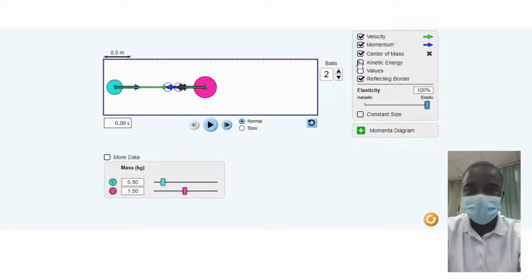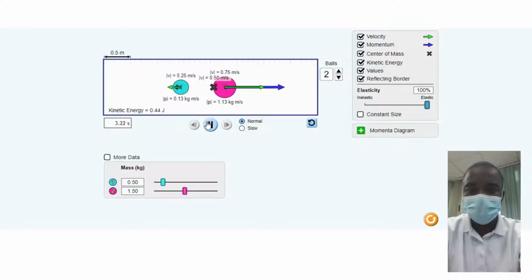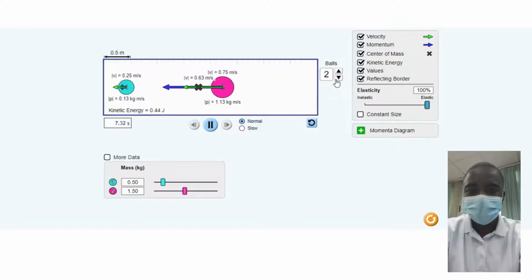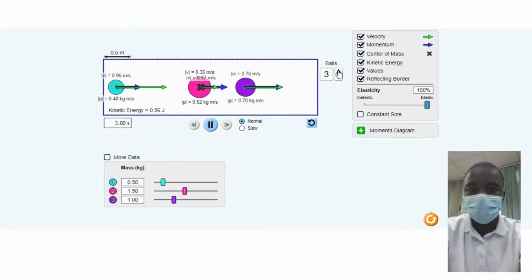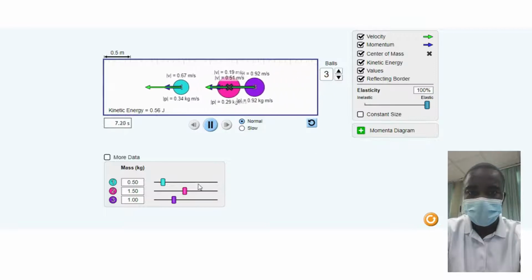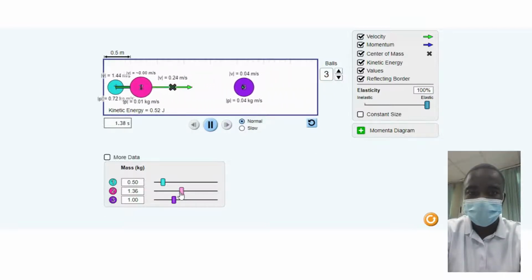The more elastic the collision, the closer it will be to zero, while the more inelastic the collision, the closer it will be to the work done by the forces. To calculate the change in mechanical energy, we need to know the elasticity of the collision and the work done by the forces. The elasticity is simply the ratio of the change in kinetic energy to the change in potential energy. If the elasticity is equal to 1, then the collision is perfectly elastic. If the elasticity is less than 1, then the collision is inelastic.